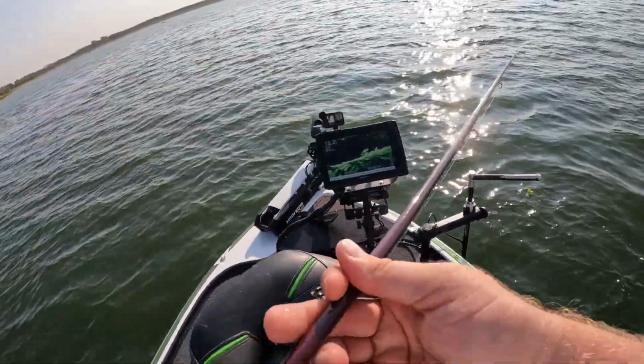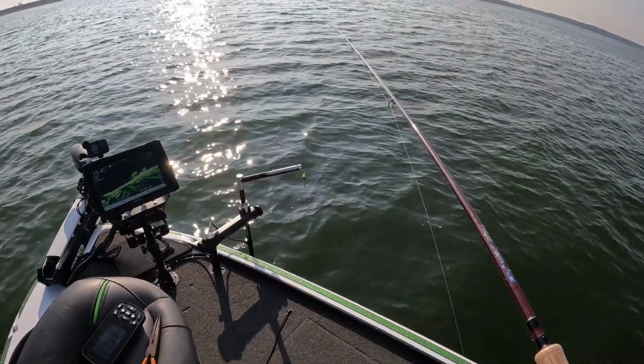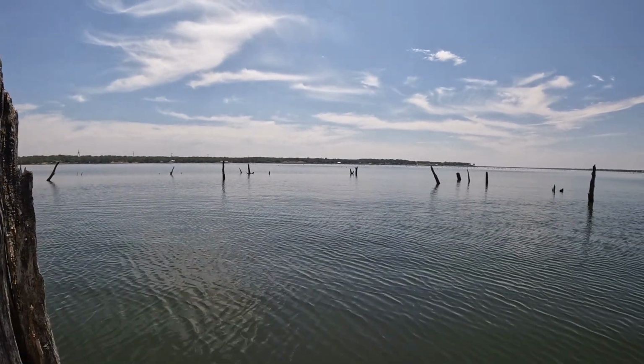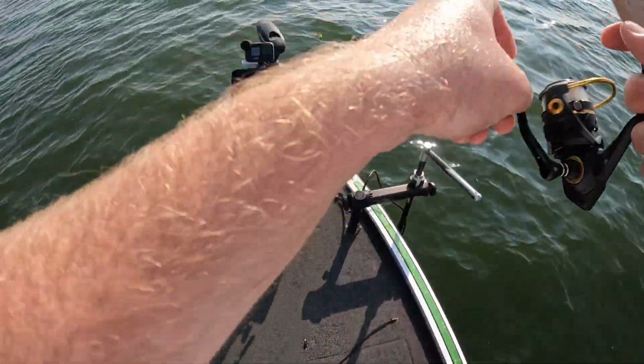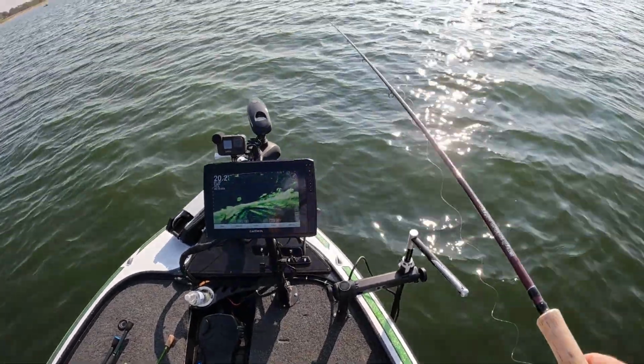So guys, these fish are a little bit smaller than I want to catch right now. So what I'm gonna do is I'm gonna pack it up. We're gonna go to the next spot and see if we can get on something a little bit bigger. At the next spot, I found a nice little nest of them. Nice little drop-off ledge. 14 feet out, we're gonna toss out to them, see what we can make happen.